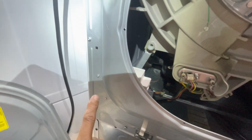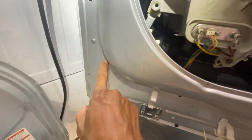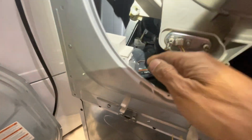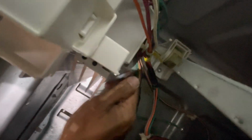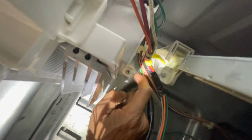So to remove that old one there, it's a screw that's attached here. That's not, it just popped out. I just hold it in place, and there's a screw on this side. Oh, you can see it right there. Now hold this in. Right there. There you go.